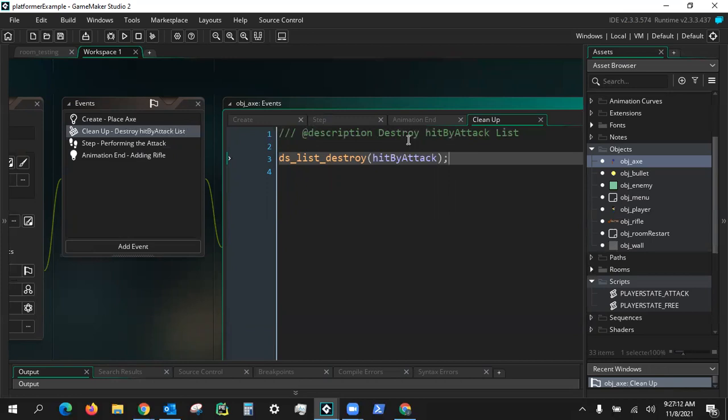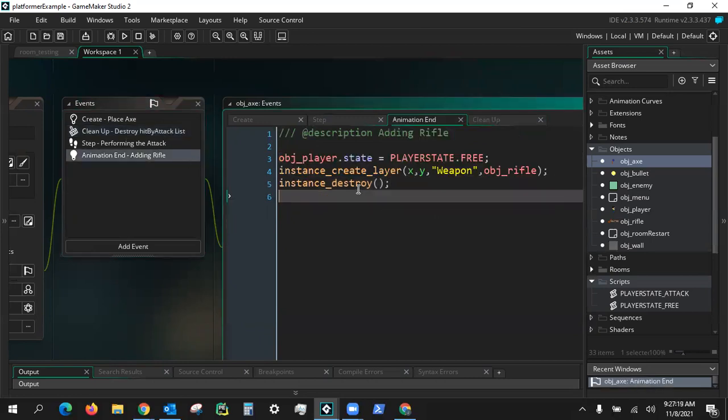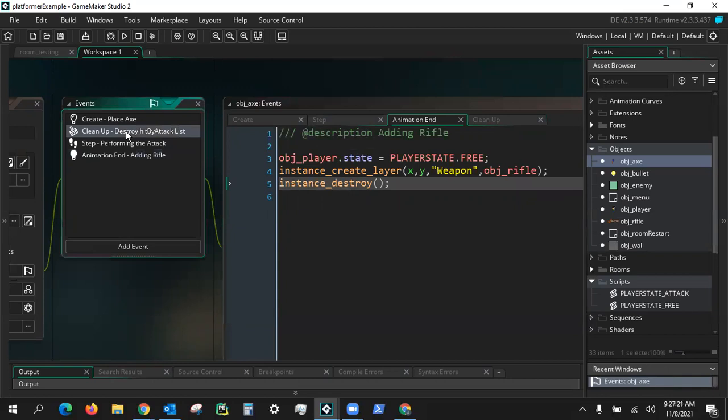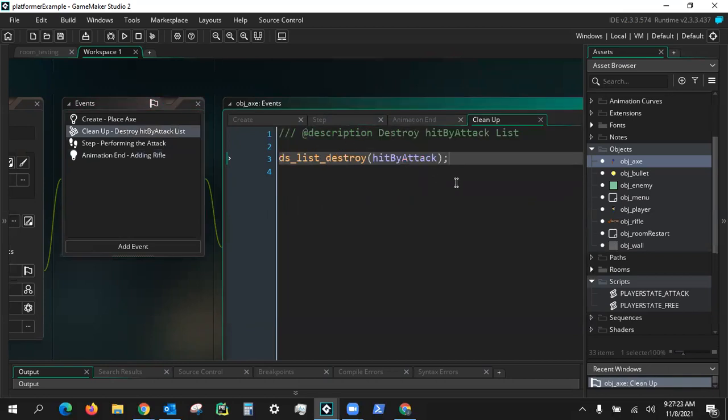That way we have nothing clinging around. Cleanup event will fire after animation end, and so it'll destroy itself. It'll make sure to clean itself up and remove that as well. So now, assuming everything's been typed correctly, I can hit play.